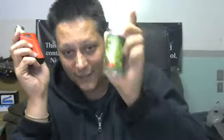Oh! Bang diggity! I'm glad I saved this one for last. This is a cool mint. This is a very, very good thing. This flavor is definitely on point. And it's at 55 watts. This is my favorite, hands down. This is my favorite. Cool mint.